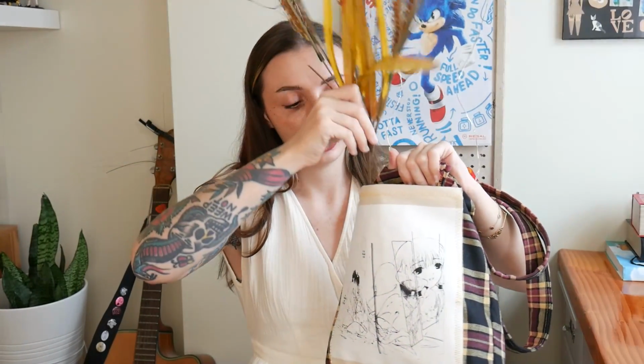And it is this full size. So I think that is really cool. It's thin enough for keys, a debit card, whatever, but also you could decorate it with something like this and it stands up really stiff. I think this is totally the vibe. Like a bouquet inside of your tote bag at all times.